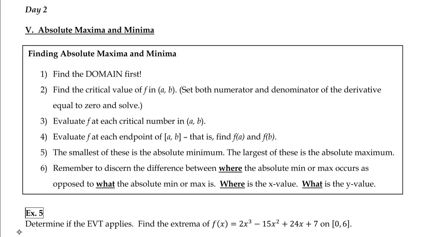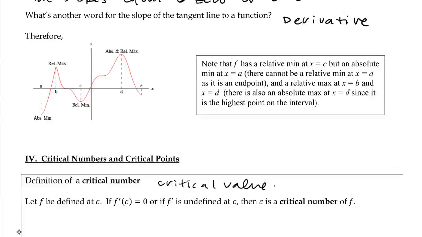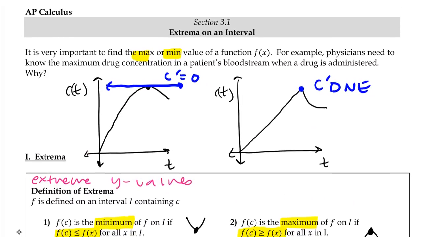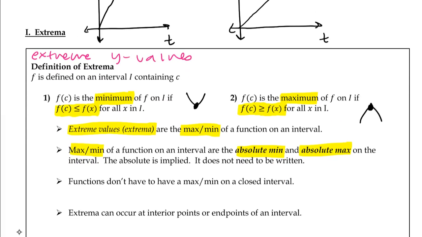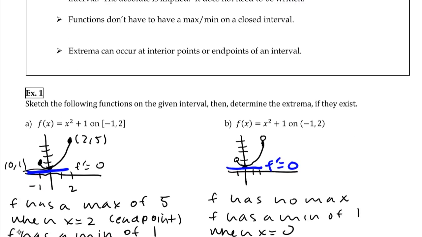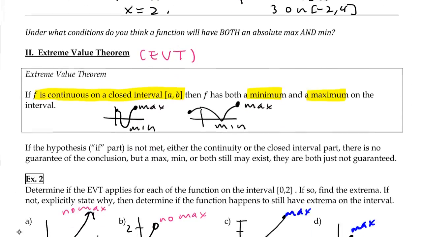Okay guys, we're picking up on 3.1 on day 2 here. This is not going to be nearly as long. I thought we could start by recapping what we did on 3.1 day 1. So let's go back up to the top here. First, we started talking about what extrema are. Remember, there are absolute max or min. Okay, we looked at some graphically, and then we went down to EVT.